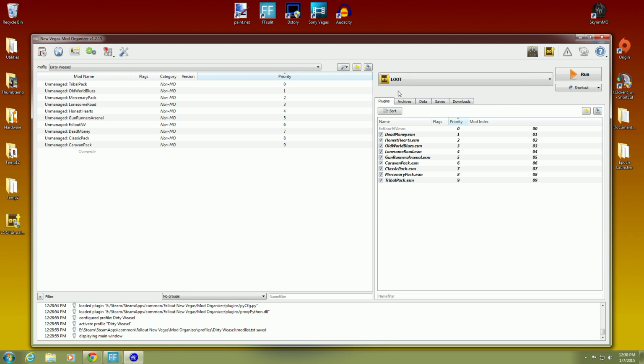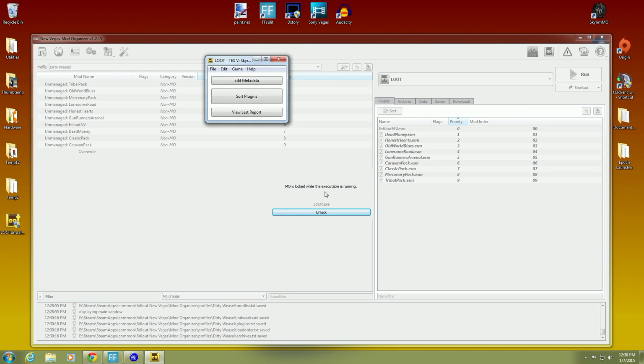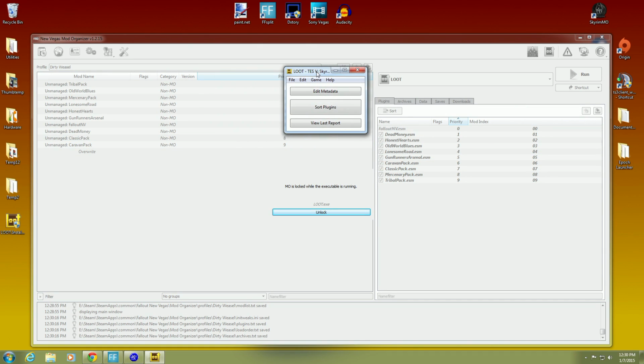So now that we've got that installed, let's go ahead and run it and see what happens. Now, I ran this last time for Skyrim, so I want to change the game. And it's going to recognize any games. You can see that was a little grayed out. Skyrim is in bold. Fallout 3 is a little grayed out. And then we're looking for Fallout New Vegas. Hit that. Okay, so now if you open this up a little bit, it says Loot Fallout New Vegas.